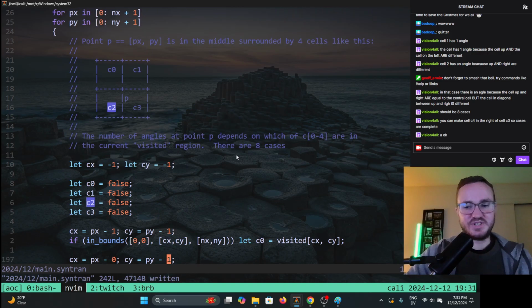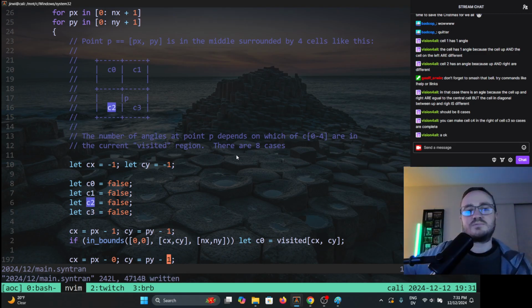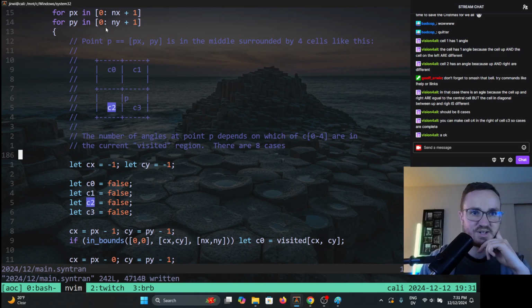Yeah, I still think I'm doing this in a messy way. I might have more. 2, 4, 8. I might have 16 cases, but a lot of them are never going to happen because at least one of these points has to be in the visited region. Actually, no, because I'm iterating over everything.